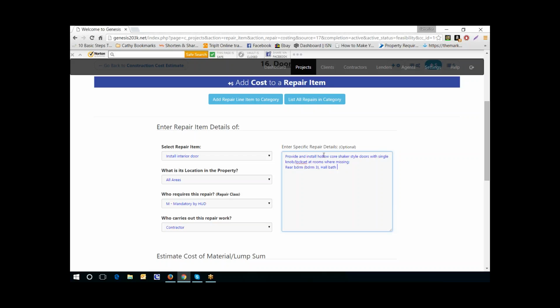So we're going to say provide and install hollow core shaker style doors with single knob lock set at rooms where missing or damaged. We're going to make it even more specific by saying entry doors, to be very specific. So we're putting one at the rear bedroom and the bathroom. And those are the only two that are mandatory.